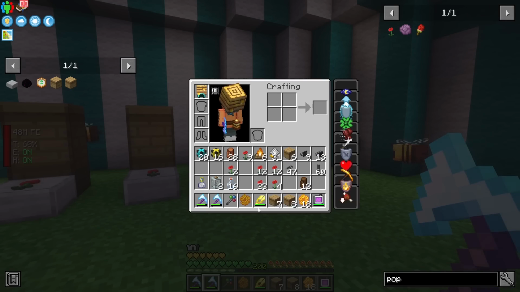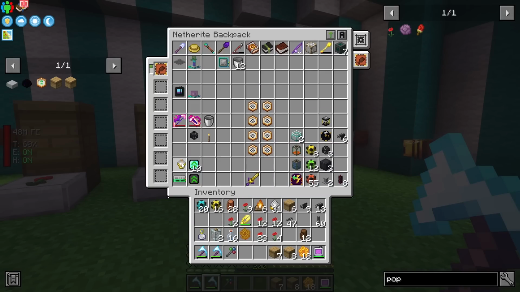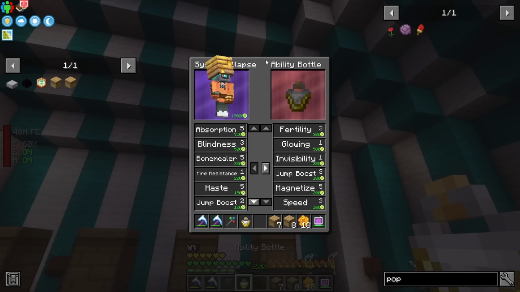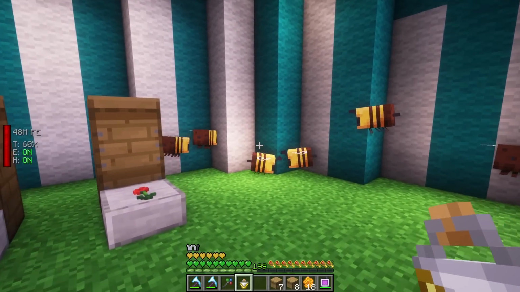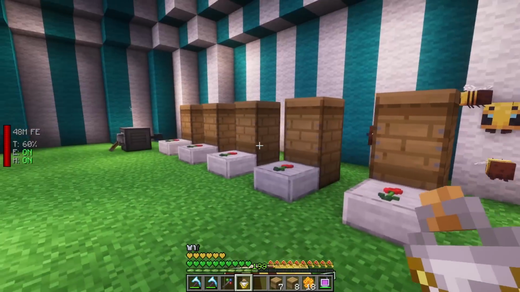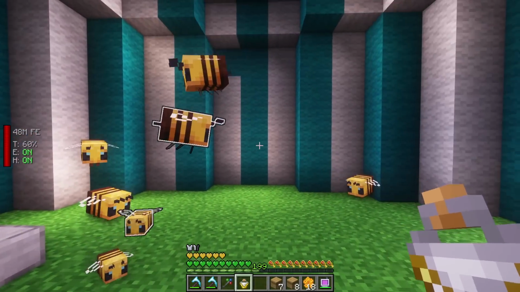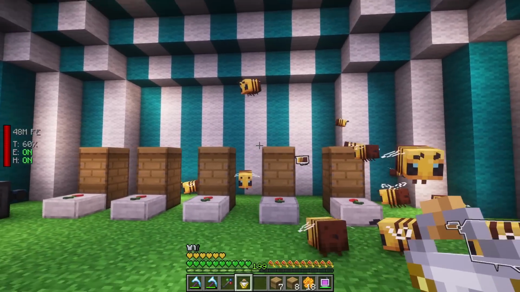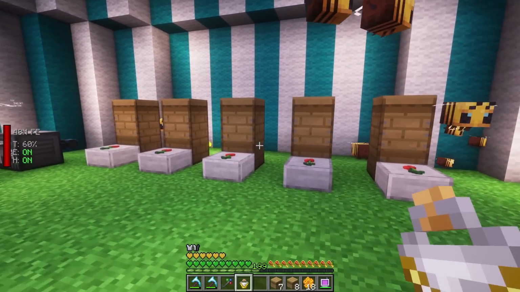I'm going to breed up a bunch more bees really quick too, just so we can fill this out. The way we're going to do that, I guess, is with our ability bottle. So come in here, grab this, it's for fertility, right? You're going to do that. Then they should all start breeding here in a second. Yeah, there you go. Oh, I have my particles off. I forgot I turned off particles, so you're not seeing the hearts right now. But there you go. Lots and lots of bees, very quickly. Not too bad at all.